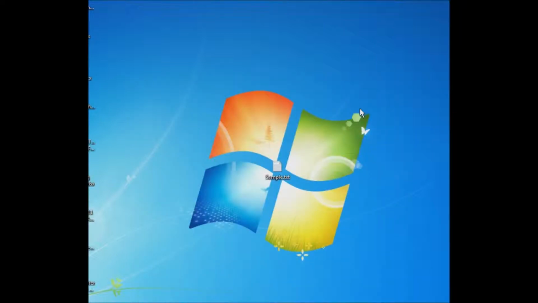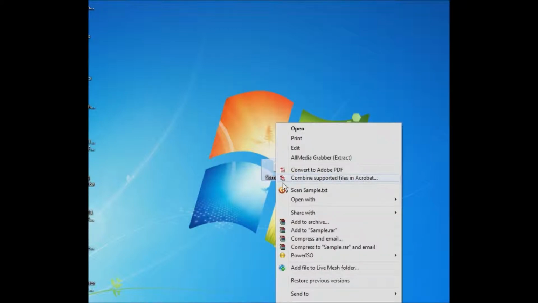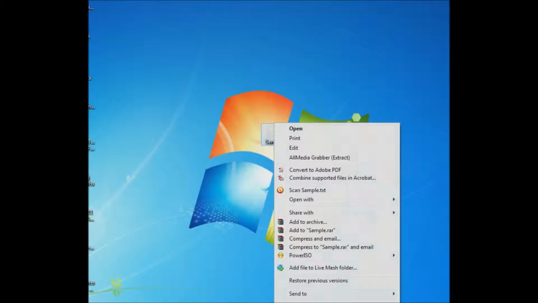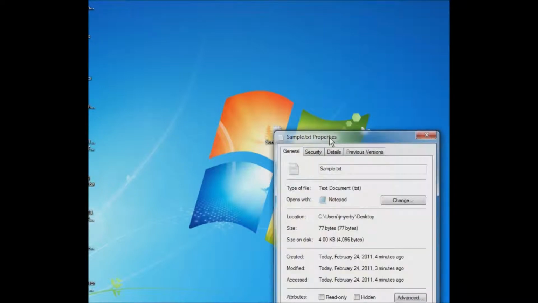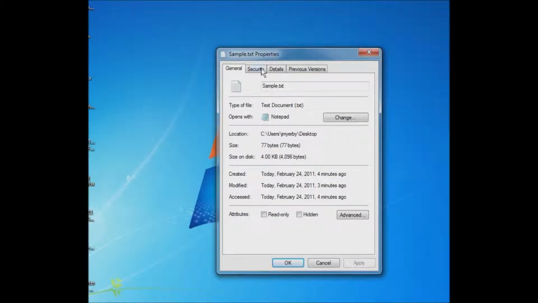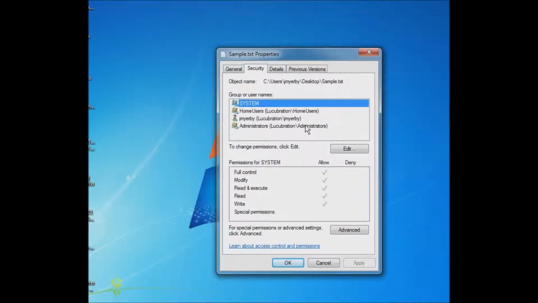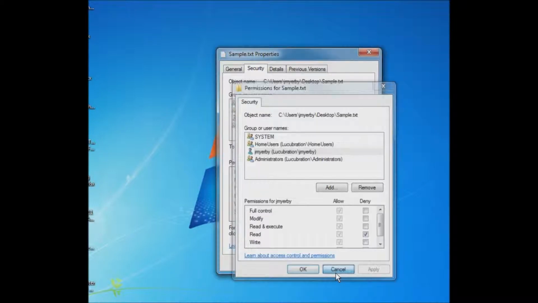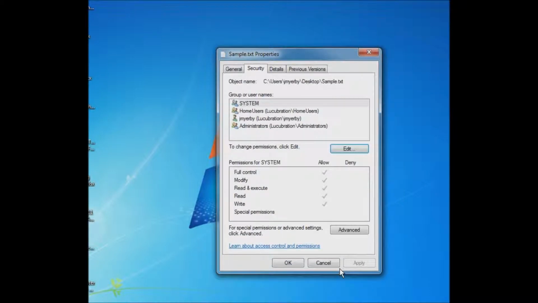Since I didn't completely block myself from doing anything with the file, I can go back into this file's properties. Right click, go to properties, and go to security. What I want to do now is either edit the permissions and remove that if I wanted to, or add another user.